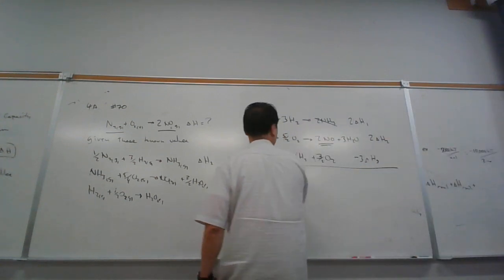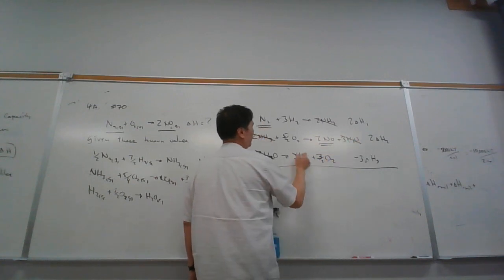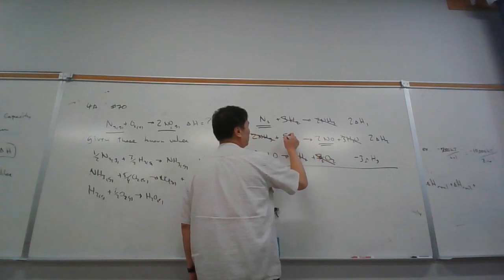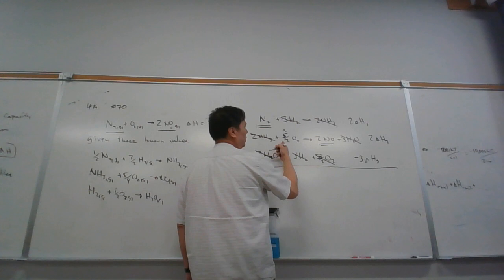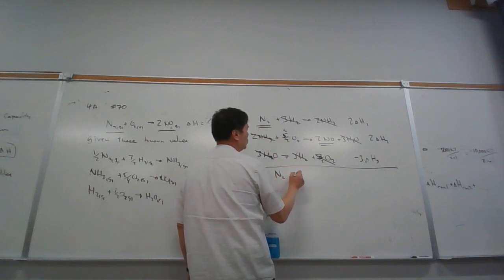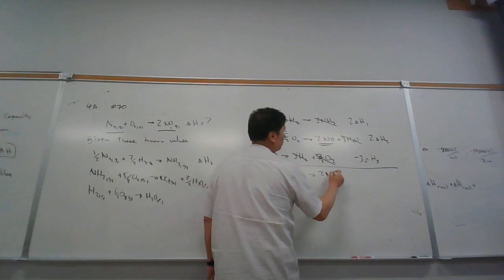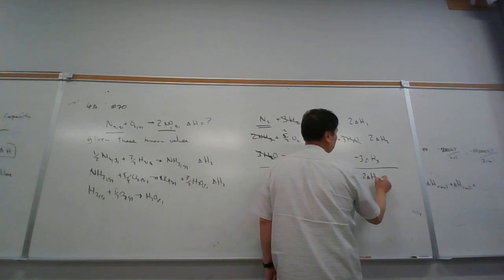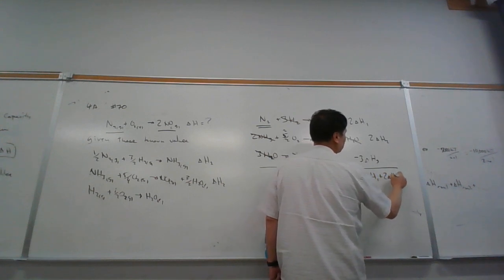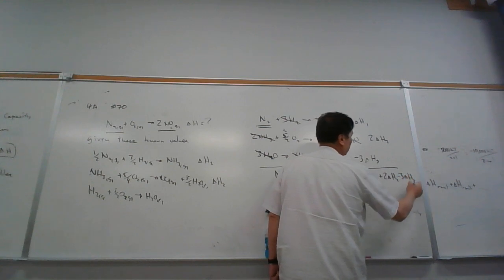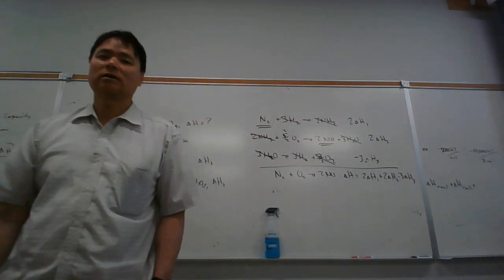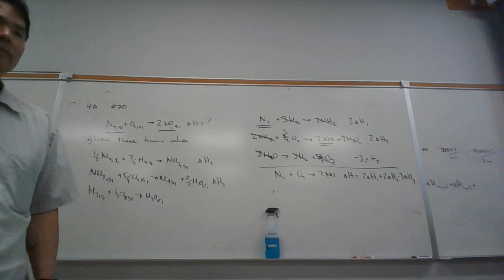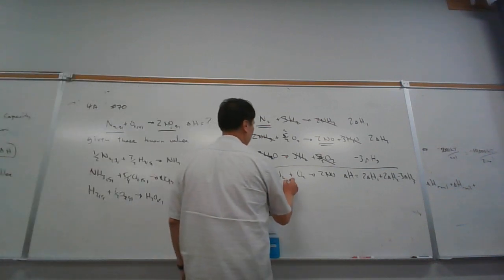And so now let's add it up. The 3 H2Os cancel, the 3 hydrogens cancel, and 3 of the 5 halves O2 cancel. That leaves me with 2 halves, and that becomes 1. And so the net reaction is N2 plus O2 yields 2NO. And delta H for this is going to equal 2 times delta H1 plus 2 times delta H2 minus 3 times delta H3. And then I just plug in the numbers there and calculate it. Okay, so I didn't have to do a calorimetry experiment for this. I could use Hess's law to determine an unknown delta H for gases.